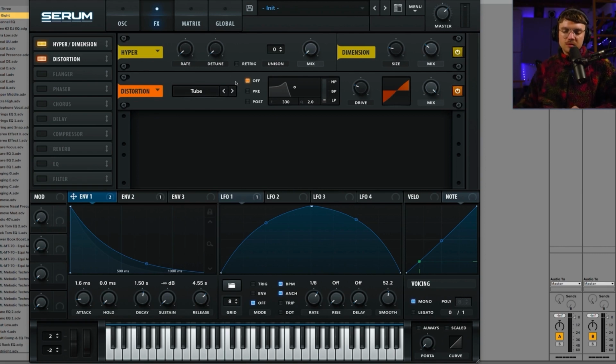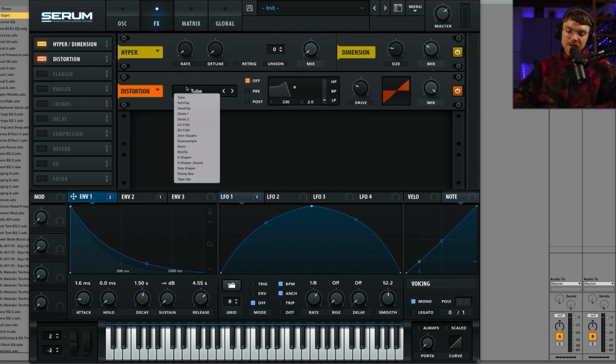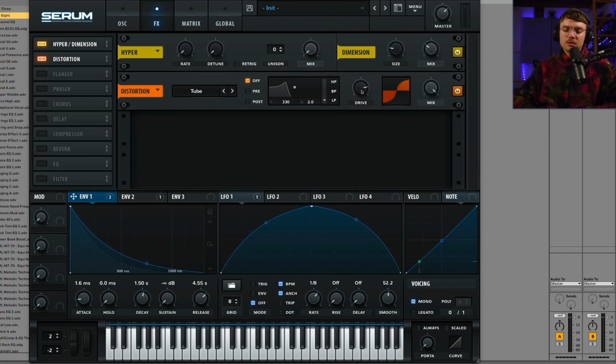So distortion, everybody knows distortion, is just a guitar that you put in an amp and it really starts screaming. So distortion is squeezing a sound super hard, like a compressor, and because it's squeezing it that hard, technically there are overtones being generated, odd and even overtones, depending on the style of distortion you choose. So if you add drive, it will always make your signal louder. I don't know why they didn't implement an output gain control here, so you have to control your gain in your master.